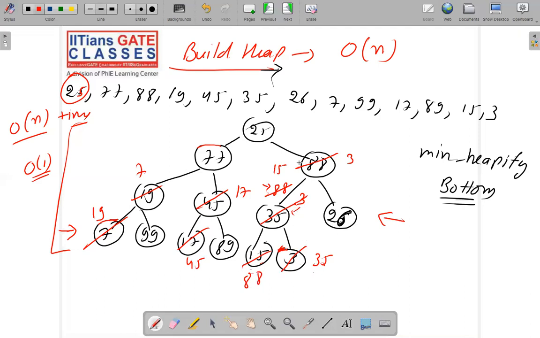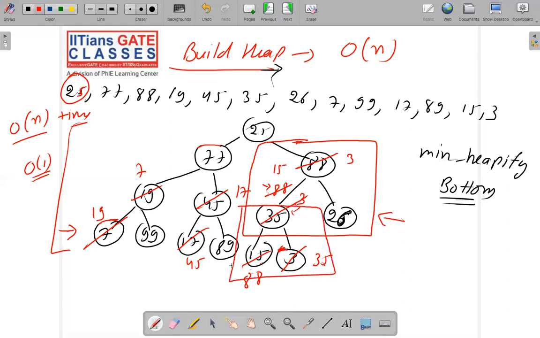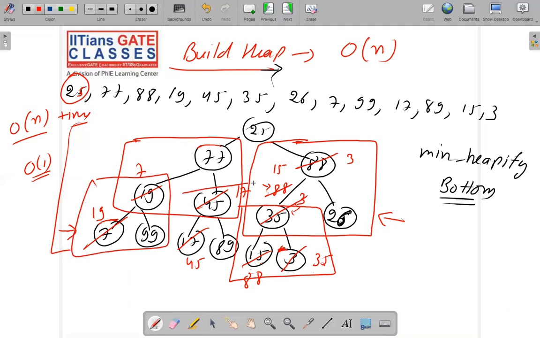Once you apply the algorithm on these 3 nodes, you again have to check these 3 nodes also. Once you apply the algorithm here, again you have to apply the same comparison here as well as here. Not on both sides, actually, sorry.